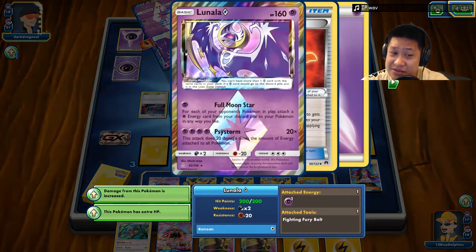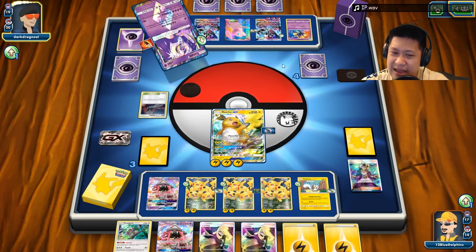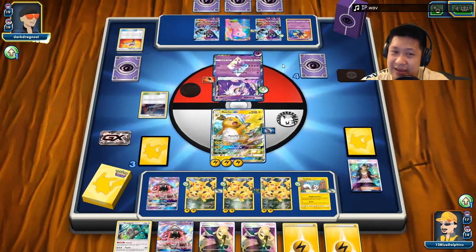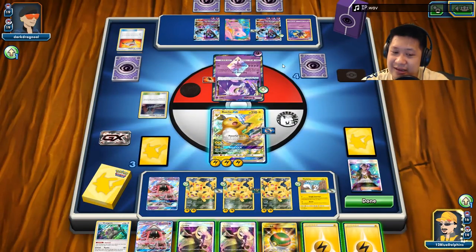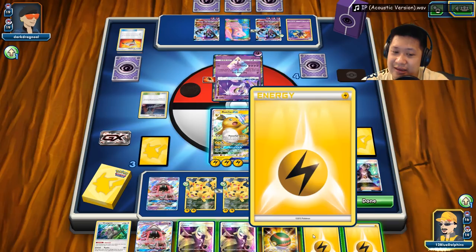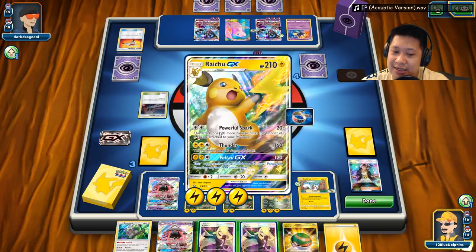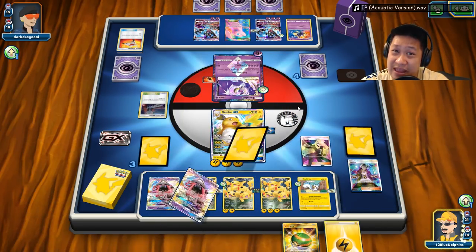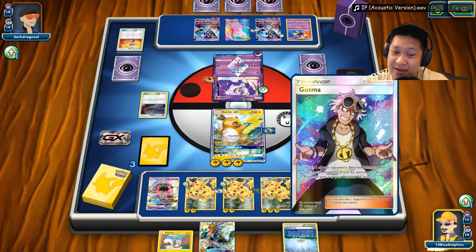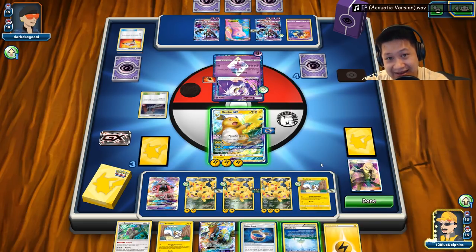I'm gonna get a KO on this. This is a one-hit kill move. You wanna expose that right now? Okay. You get an energy. We're going to look for Guzma now. There's one right there. There's a parallel. I could parallel my side. Or I could parallel his side.